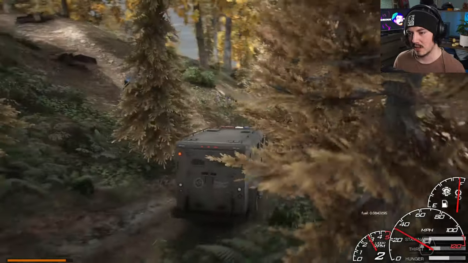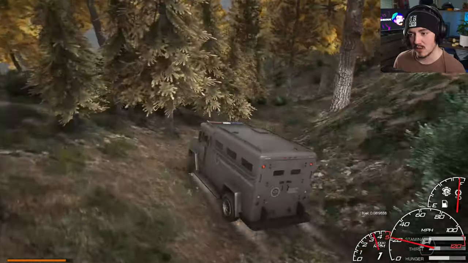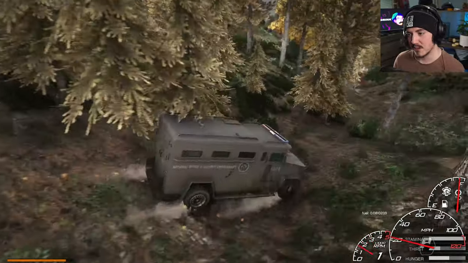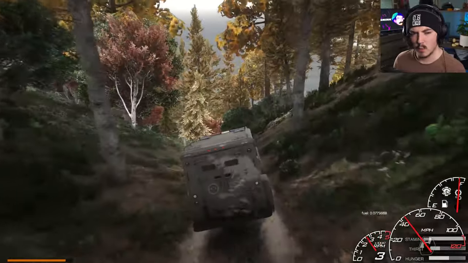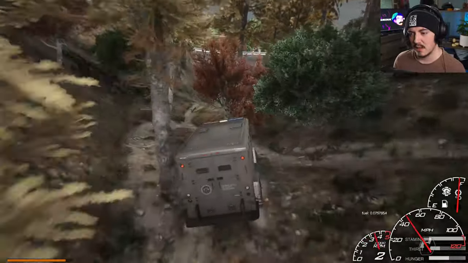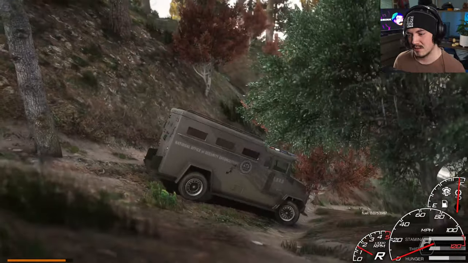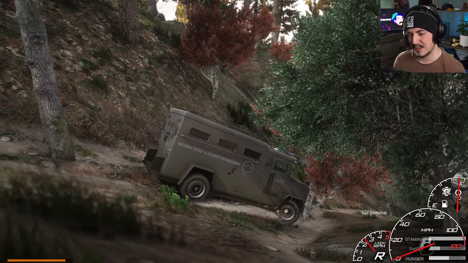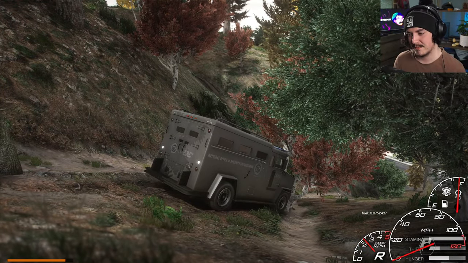Alright, don't go falling off the cliff again. That was a really bad decision. I don't know if you got pushed or if you just fell. That was annoying. So let's head back down here. And yeah, we're going to find some more weapon parts because we need to craft quite a bit more ammo. Man, this thing has no traction. Come on, come on, come on.